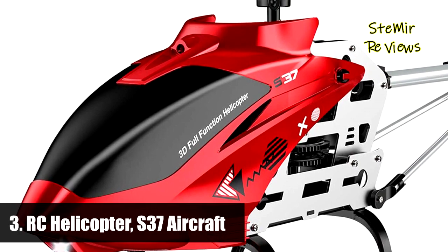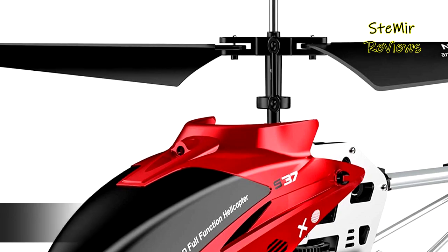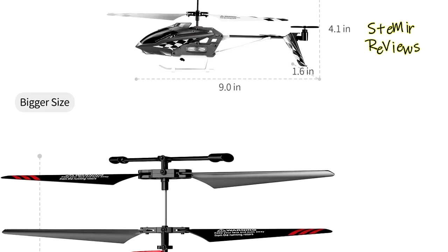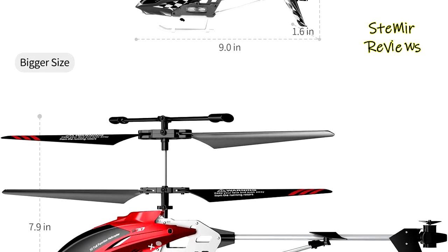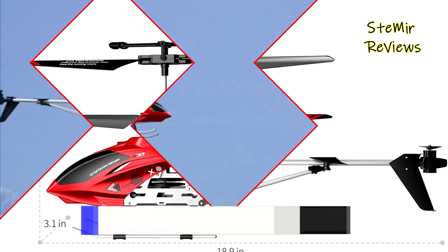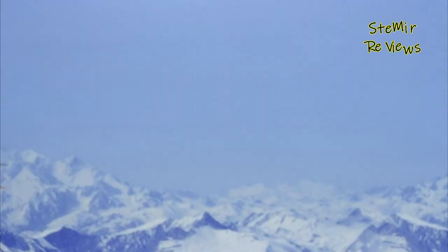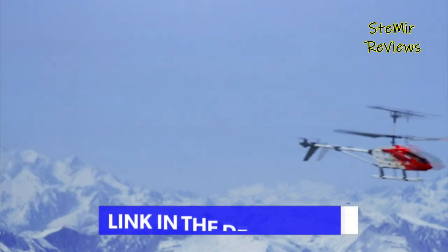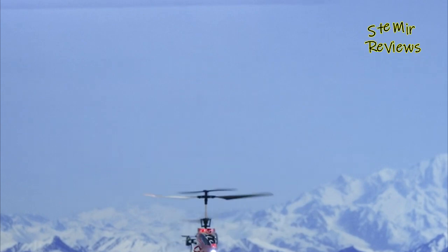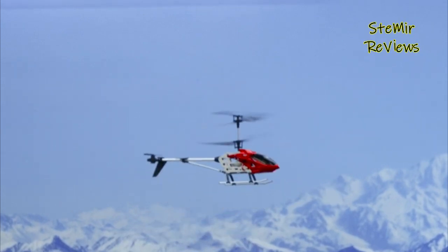We continue with the number 3 that is part of the SIMA brand. The frame is built of alloy which is strong and has enough weight to it that it does not feel cheaply made. The RC helicopter has altitude hold function. It could hover at a certain altitude automatically after taking off with the advanced barometric pressure technology. Equipped with a 2.4 GHz remote control system, it can offer a stable signal and be operated more flexibly for a long distance. This RC helicopter is equipped with the latest gyroscope technology.